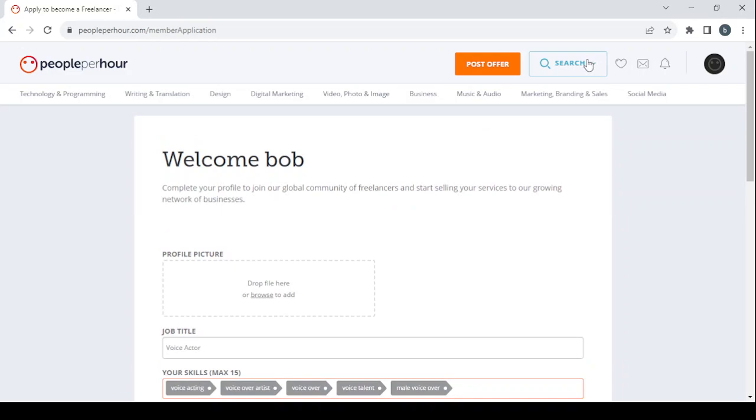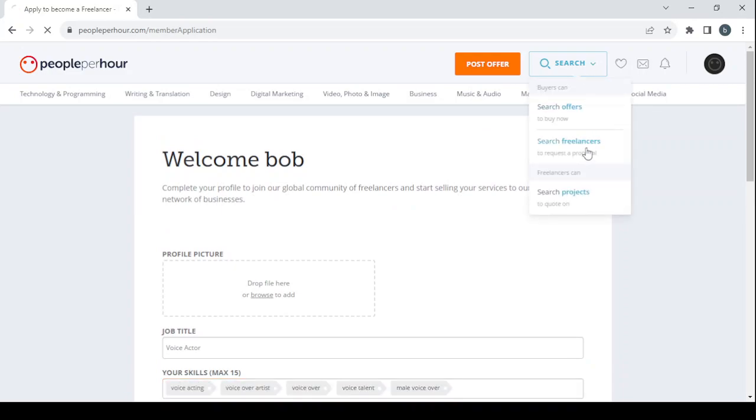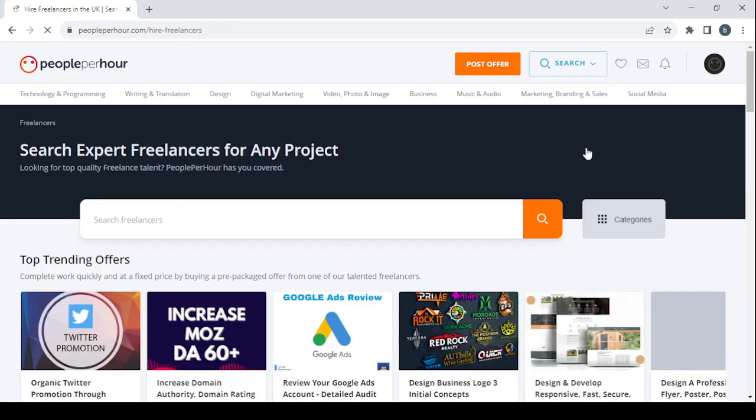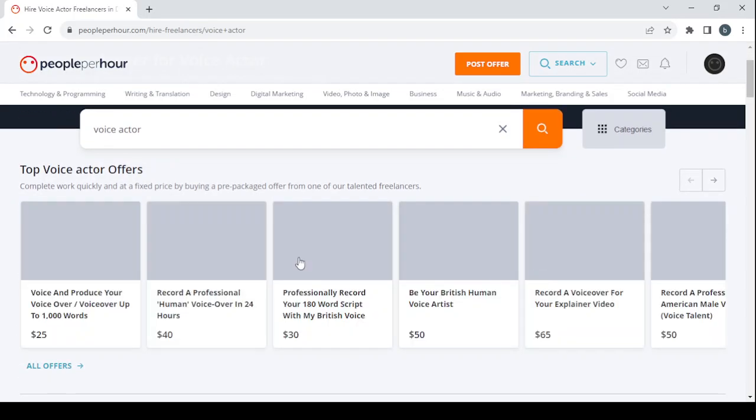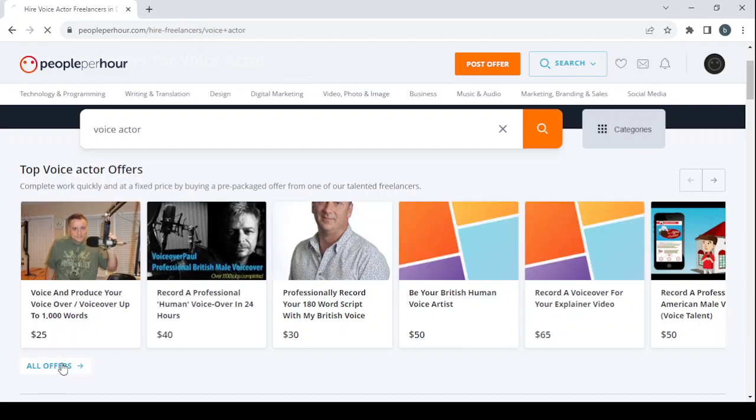So let's go to the search here, click on search freelancers, and here we're going to enter the skill we're searching for, voice actor, and go with all offers.